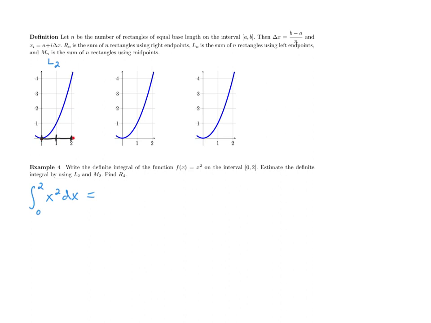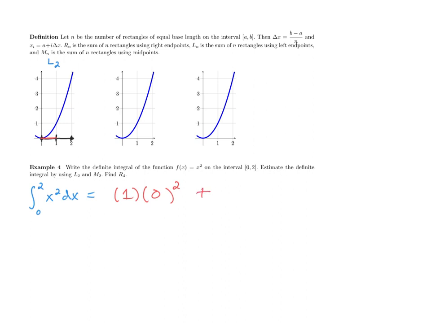I'm going to first draw in L sub 2. On this first interval, the length of the base is 1, so I'll first write that. That's the base of the rectangle. And then here I'm going to put the height. The height is determined by using not the right endpoint, but the left endpoint. Well, the left endpoint is at x is equal to 0. The function's x squared. If you square 0, you get 0. In fact, this first part contributes no area, and that can happen, and that's because this is just an estimate.